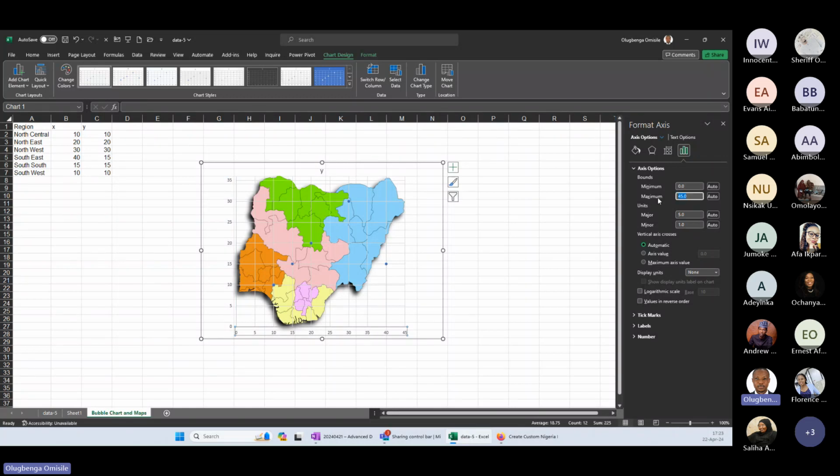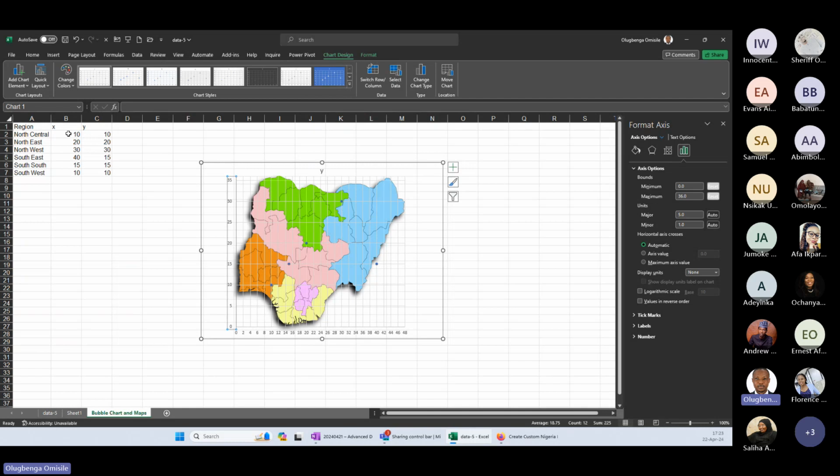Similarly, I can make this up to, say, 48. Okay, and then this will be from 0. And then intermittently, I want the major to be, since that is 48, I can do it in twos. Don't worry, we really don't need those. Similarly, I can do this. I'll leave that in fives for now. All right, so I need these points to move around on the map so that they are where I want them to be.